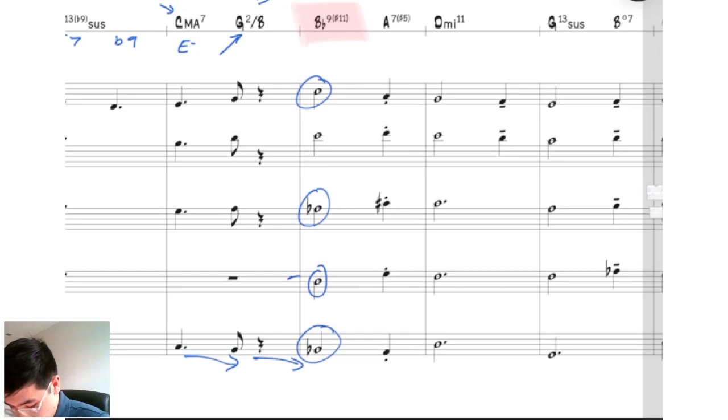So the 3rd and the 7 are vital to get that kind of structure. And then I added the sharp 11 for color, and it's also a nice intermediary between these two notes, the D and the F up there. So sometimes the voicing that you use is sort of like a puzzle. You know that you have these things that are set, and then you have to figure out what other notes are going to go in between.